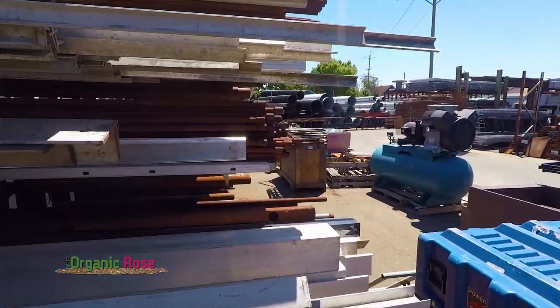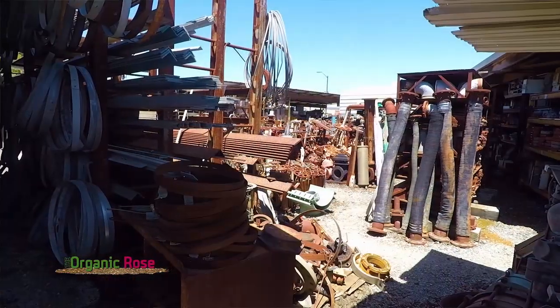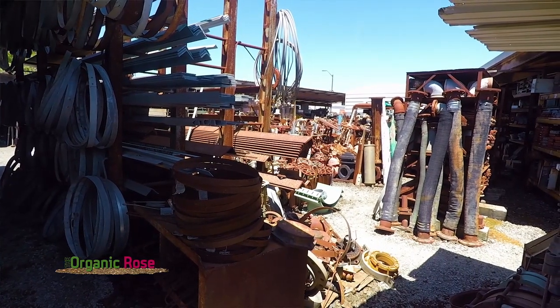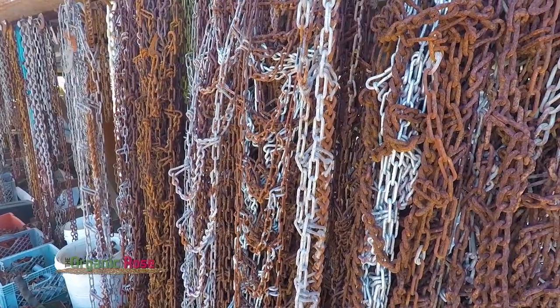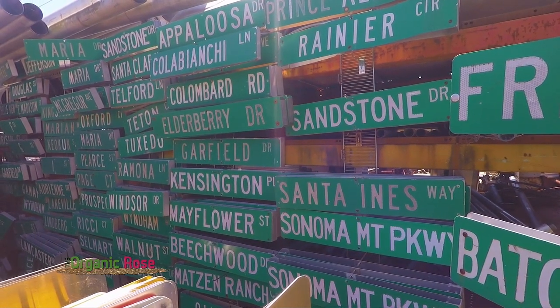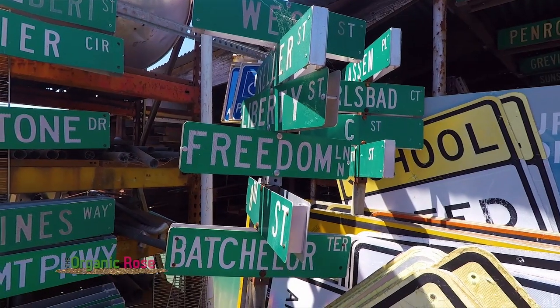Yeah, and that's the beauty of metals, though. A lot of new products coming out are petroleum based, and a lot of them are plastic. And plastic's a lot harder to recycle. I mean, there's so much stuff in the plastic. It's a little bit toxic. With steel and metals, they can be made into something like this. When it doesn't have a purpose anymore, it gets sent away, melted down, and reused over and over again.